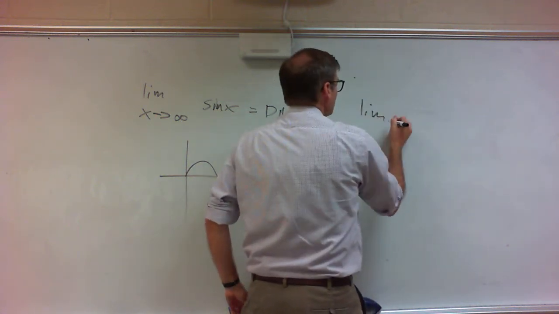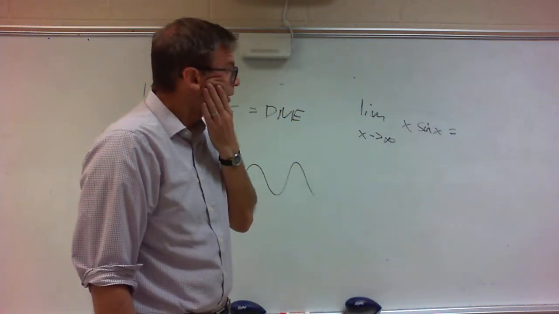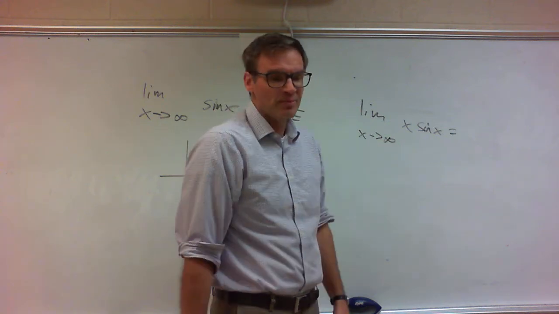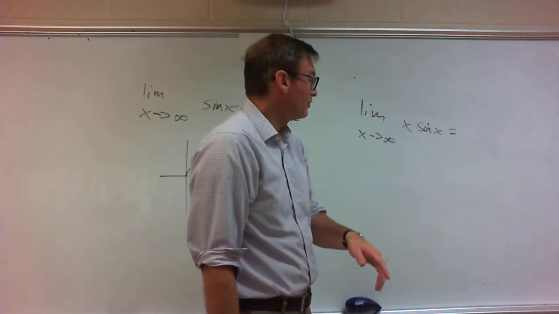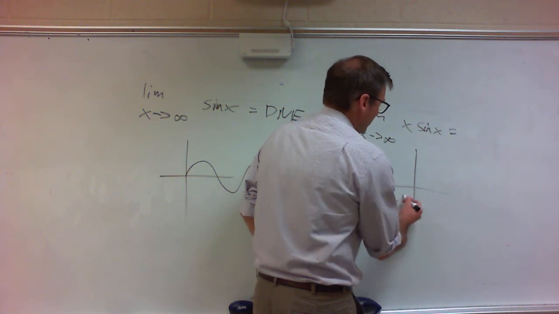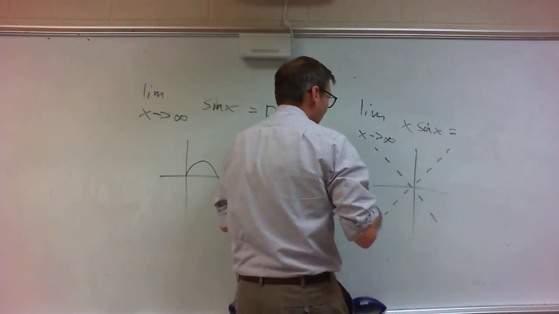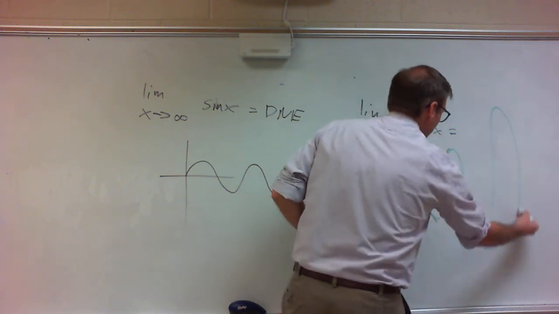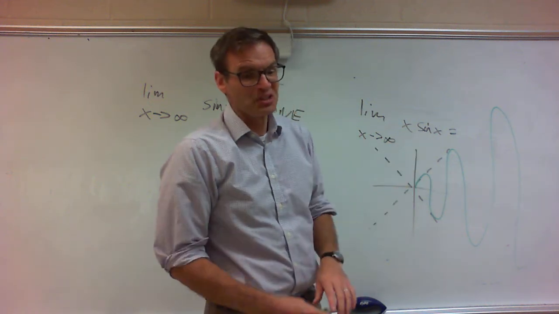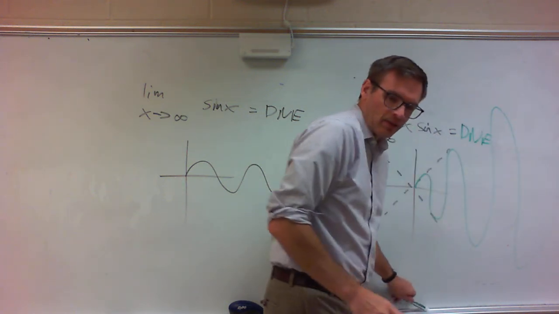What if I ask for the limit as x approaches infinity of x sine x? This is a little different. Because as x gets huge, actually, it's the same thing. It's even worse. This picture is kind of interesting. It's got this little boundary, and then your graph of sine does this in between it. So if you're trying to figure out what happens as x goes to infinity of this thing, it doesn't get close to anything either, so you get to say it doesn't exist.